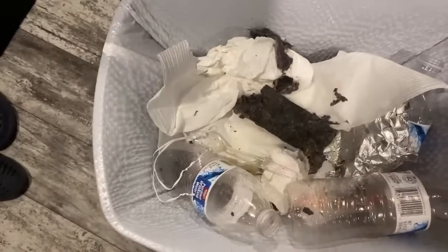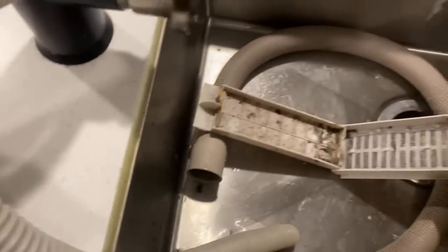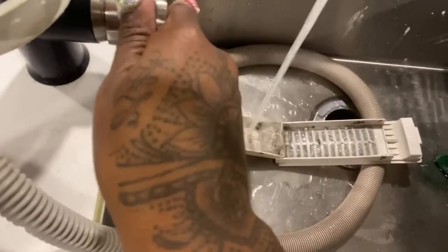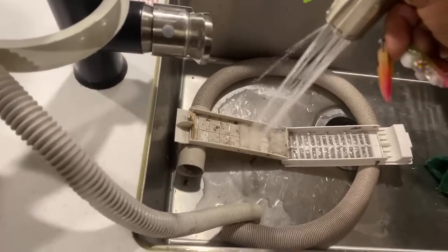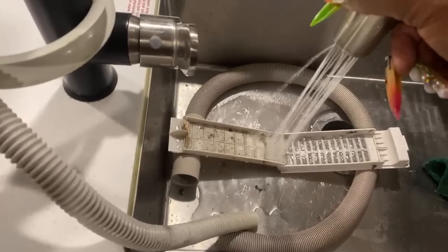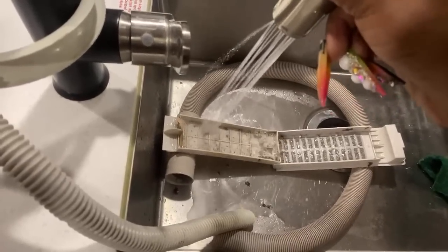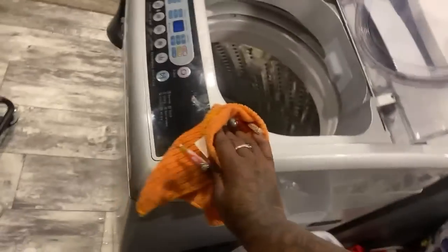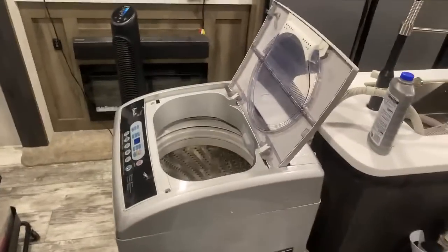I just got this stuff out of the filter, which still needs to be washed some. I really wanted to soak it, but I put some bleach water in here and I've been wiping it down. Look how it's taking up way too much space. I got it on the side of the island, so I don't know. I'm probably gonna have to put it outside.